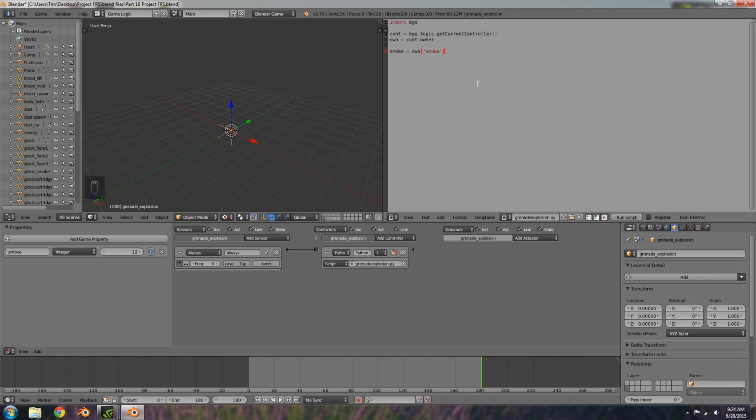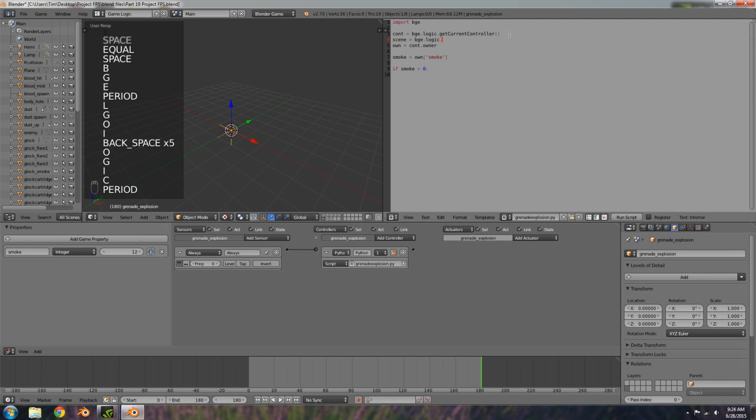Alright, so now what I'm going to do is go down a couple lines. Then in here, if smoke is greater than 0, do a colon, go to the next line, and in here we want to add in our smoke object or smoke trail. So in here, let's add in the scene, which is equal to bge.logic.getCurrentScene.